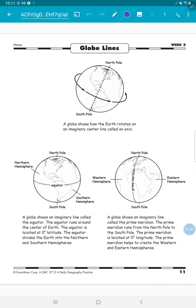Yeah, so a globe has the whole entire earth on it, so it can't have near as much detail as a map could. Like you said, you wouldn't know how to get on a particular back road to get someplace because it's not on a globe. What else? If you're trying to get to a specific place, you have to look all over the globe, and it's hard to find because everything is so tiny.